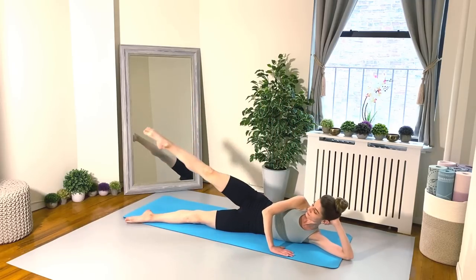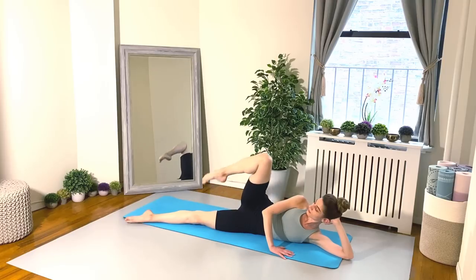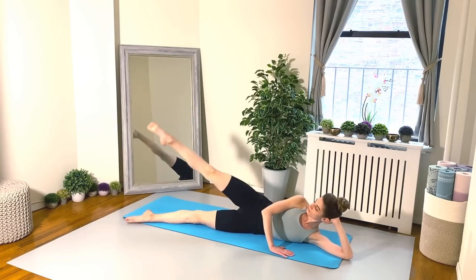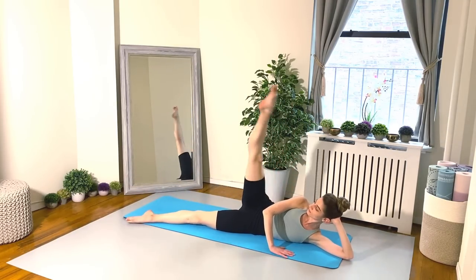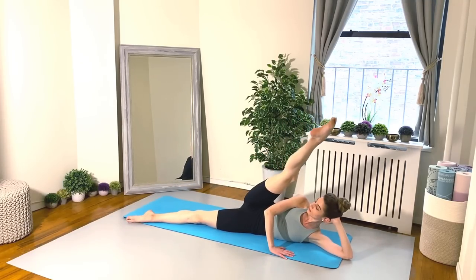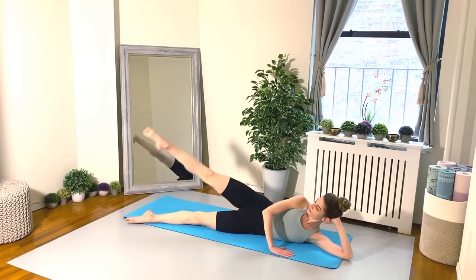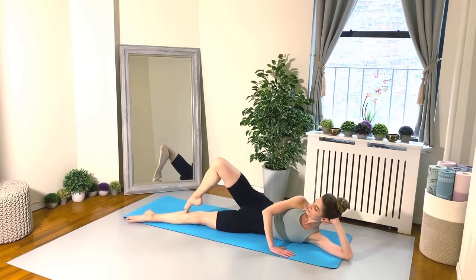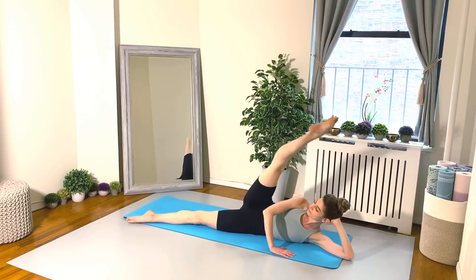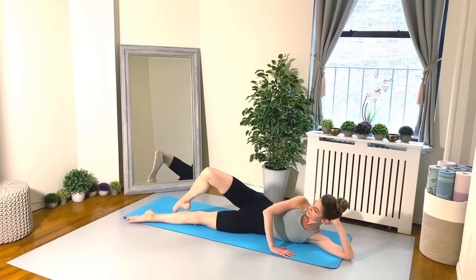Nice work. Keep that top leg externally rotated, and we développe the leg to our à la seconde position. Lower down and big grand battement. Yes. And again. Lengthen the leg long. And big kick. Beautiful. Keep going, everyone. Core muscles always engaged, so we stay nice and centered and stabilized.